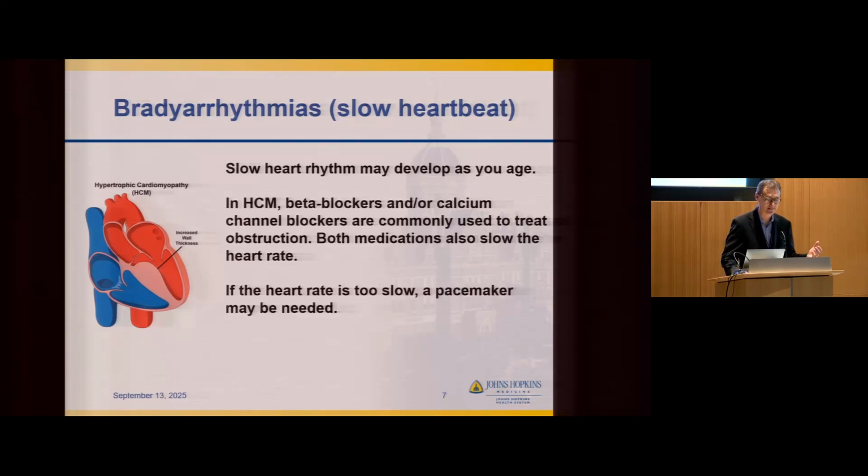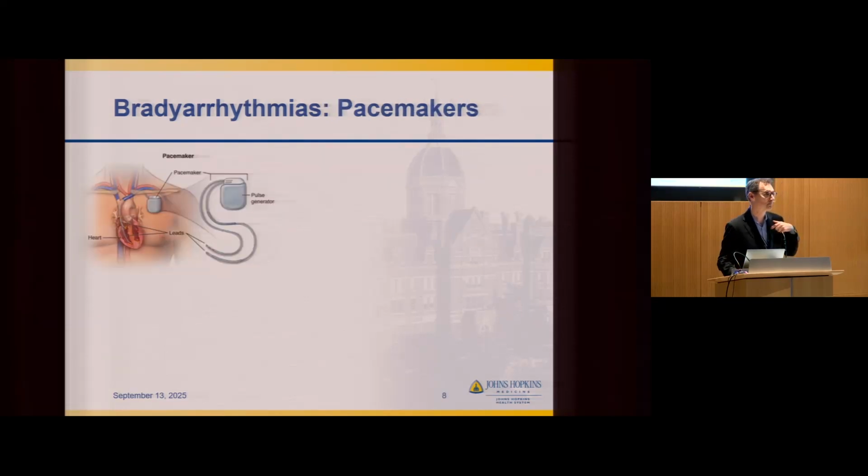So what is a pacemaker? A pacemaker is a little computer with a battery that we implant under the left collarbone, and it's connected to the heart with usually one or two wires that we implant in the heart. Those wires are called leads. They are insulated wires, and we anchor them in the heart and connect them to the pacemaker. This little computer registers every single heartbeat that you have. If you have a normal heartbeat, let's say 60 or 70 beats a minute, it won't do anything. It will just monitor your heartbeat. But if your heartbeat drops below 50 or 60 beats a minute, it will pace your heart and prevent your heart rate from going so slow.